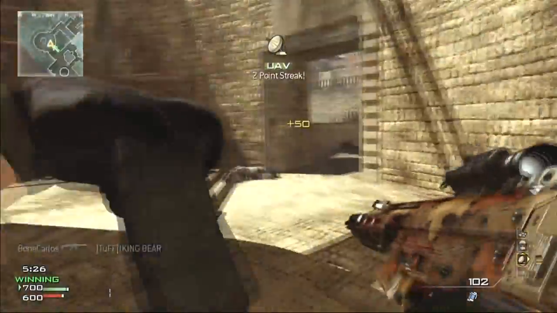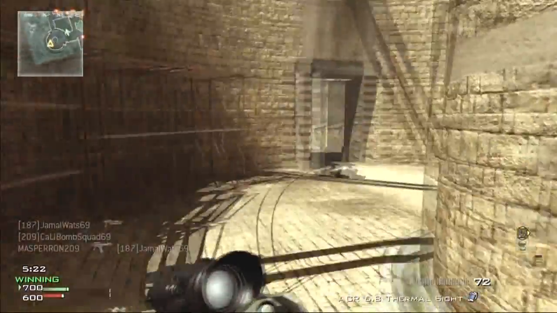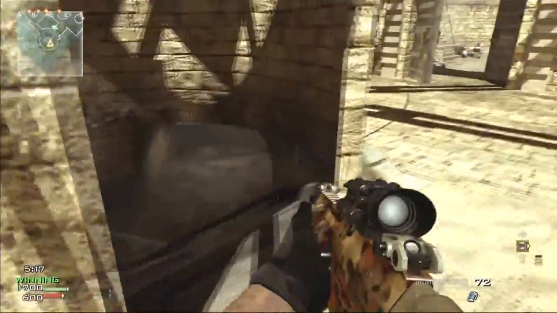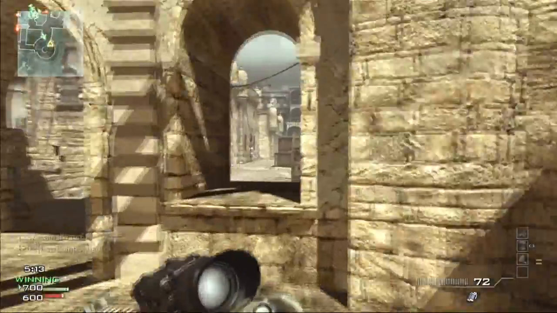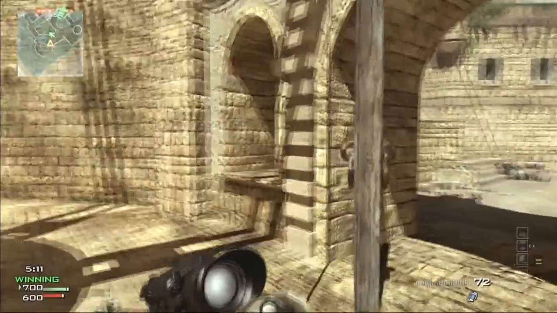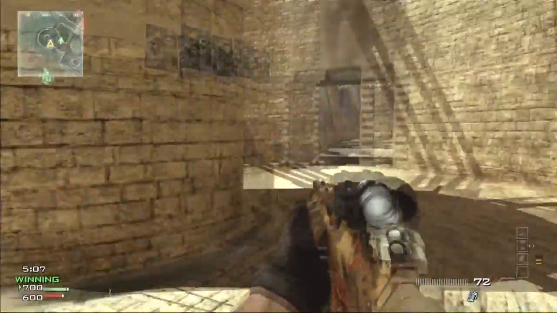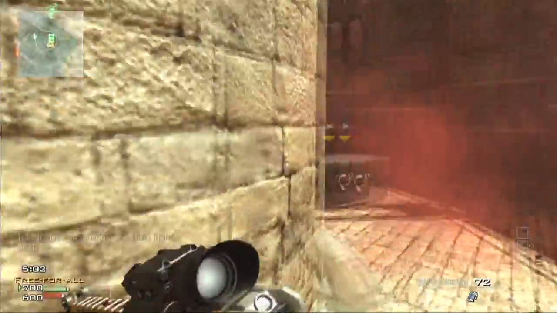For my second perk, I ended up using Hardline. You can use Assassin, but really you're not going to be rushing too much deep into enemy territory, and the maps aren't that big to keep you off the radar, as it were. So I ended up just using Hardline to be able to pick up those kill streaks that much sooner. But you can definitely use Assassin. It's all up to you in its entirety.